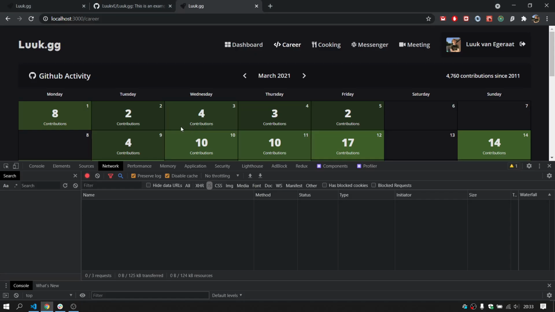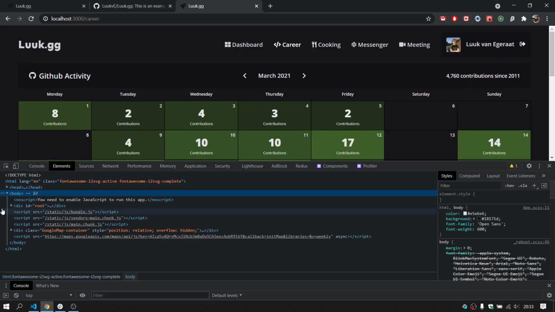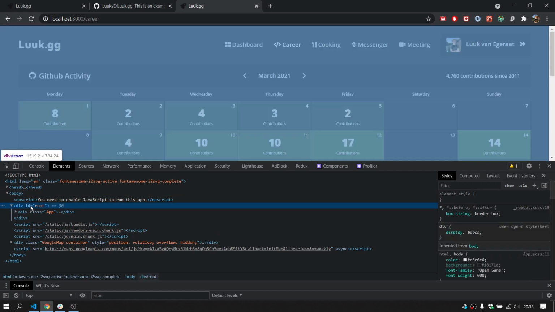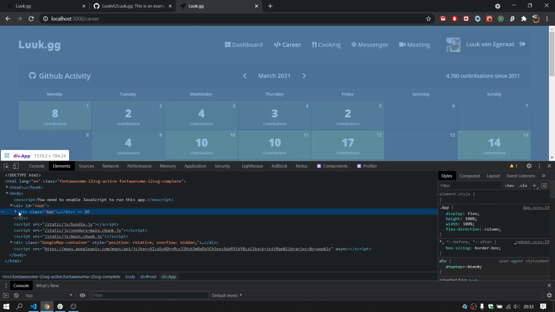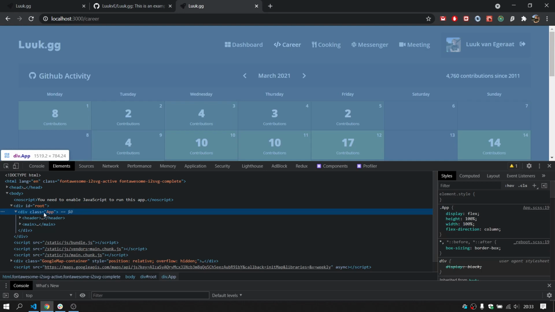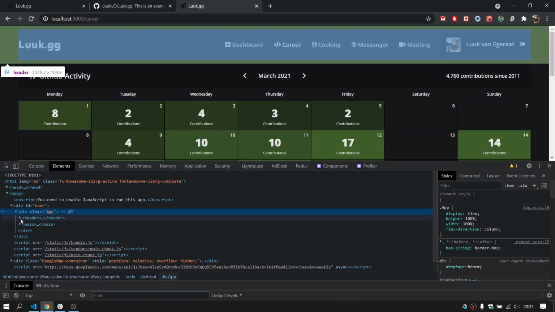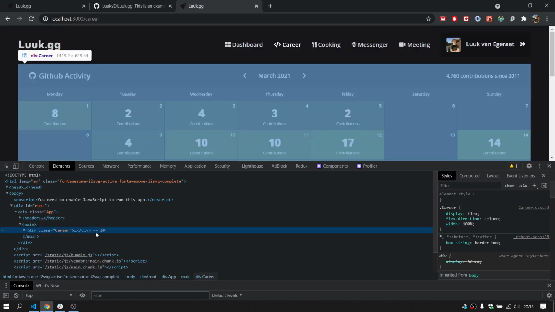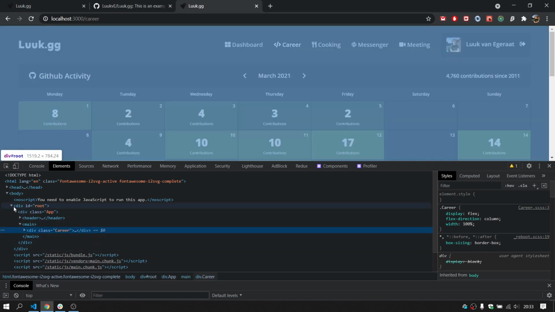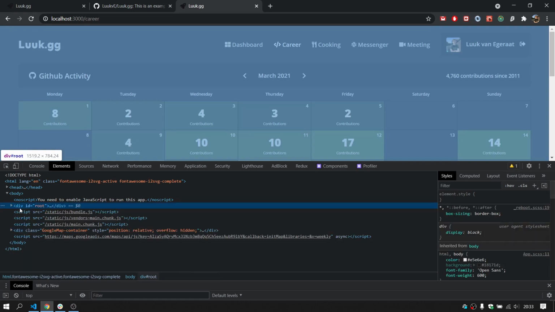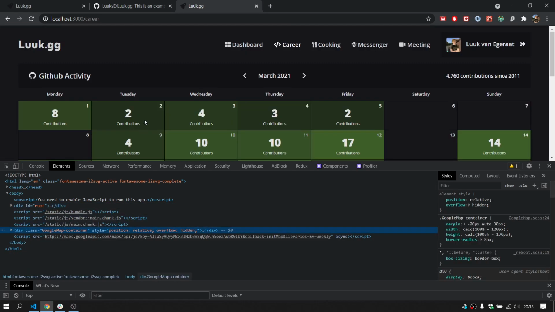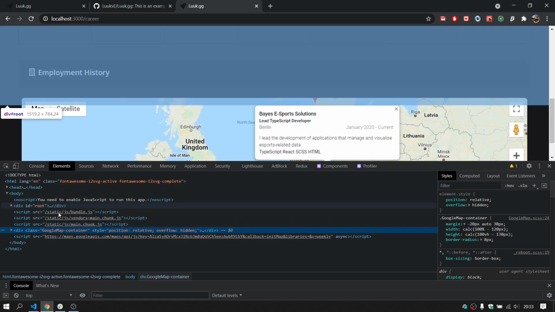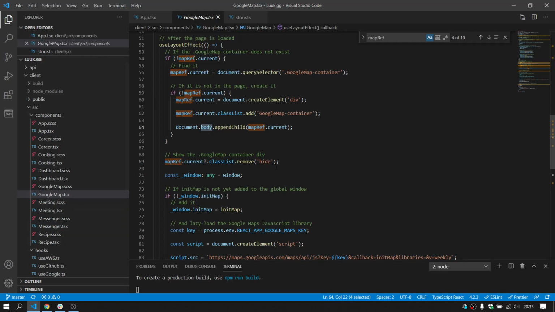So to the body. Now remember, in this app, I'll show you these elements, everything is happening inside of root. That's where React takes over, so to speak. And then inside of App is my first root object that I myself wrote. And inside of there, everything happens, right? And Main then renders Career, and it's all nested, okay? But if I then put something in on the side, here you can see the Google Map container, so it's completely outside of the rest of the system, which is exactly what I wanted, right?